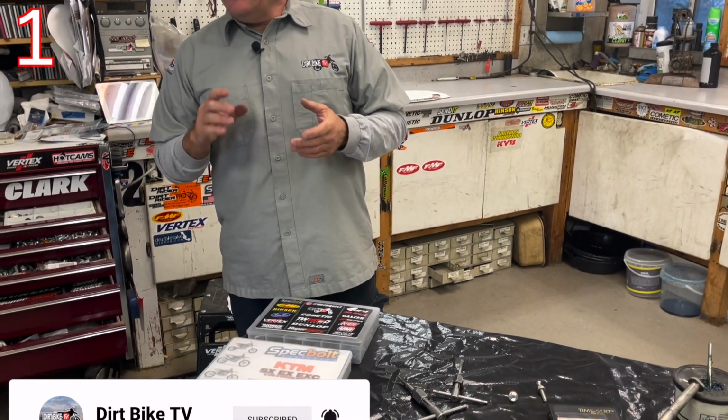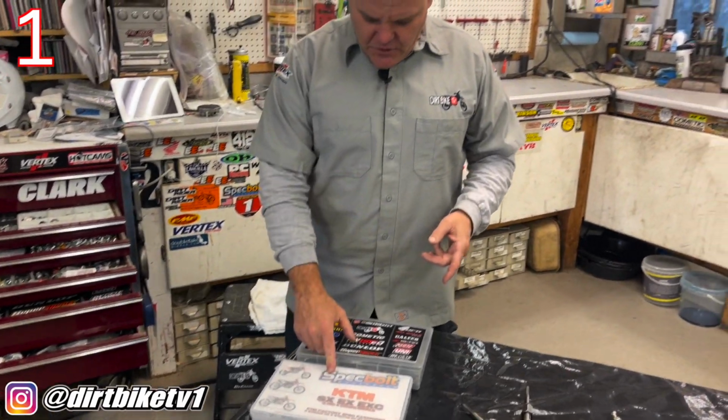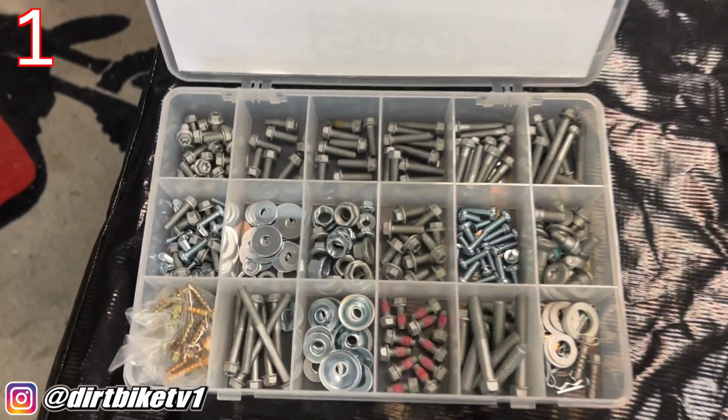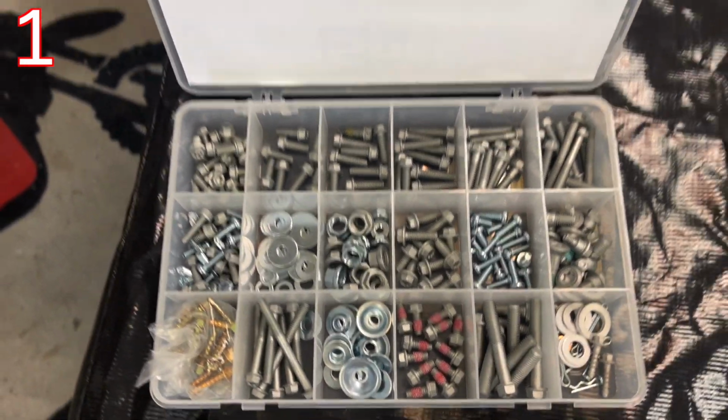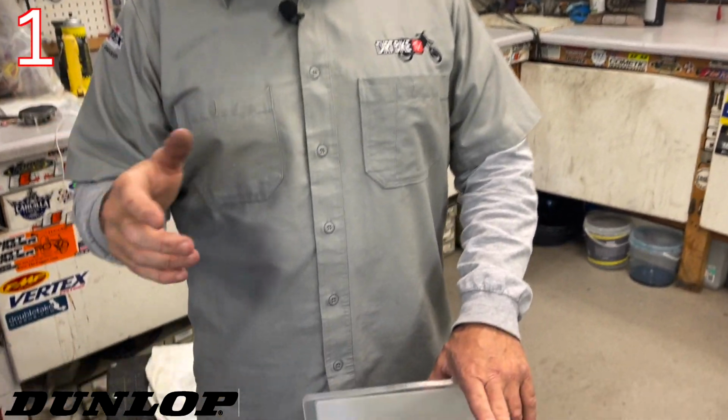And nowadays, it's a lot easier to do so than it used to be. Spec Bolt, and there's some other companies, but we use Spec Bolt. They have cool little kits, and they can also be bike specific. So if you're going to do a bike build on, say, a YZ250, you can order a YZ250 kit for the chassis, for the plastic, and you can order one for the engine. Same thing with the CR250. You can order whatever you want.